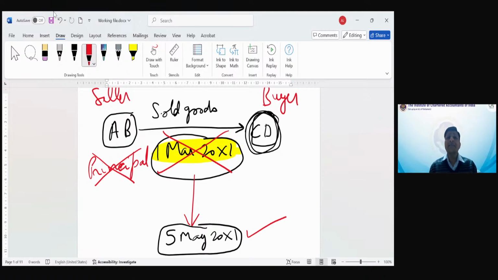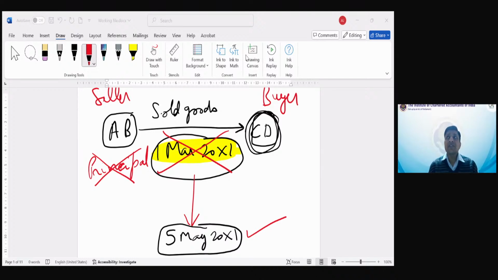Every time there is a question, you should not assume that the concept we just discussed is going to be asked in the exam. You need to look at the requirement of the question. Larry is asking, sir, can we not record the revenue, and if later not recorded, create a provision? You can always do that.